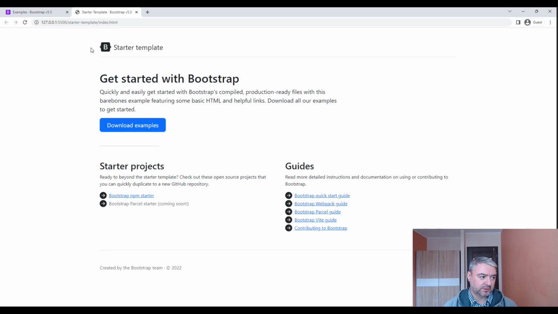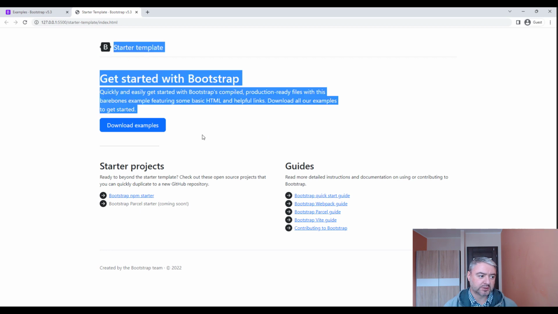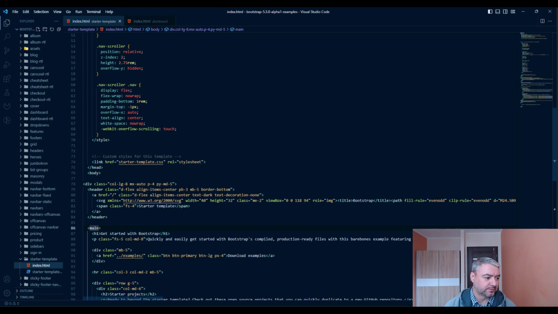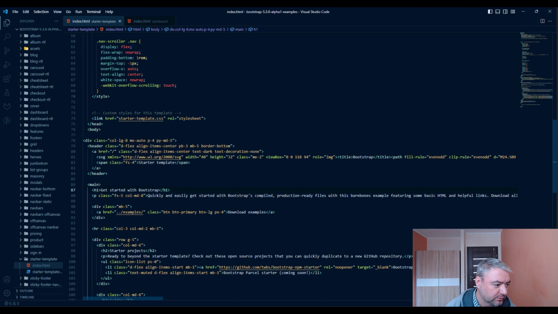Alright, and here is our starter template. And now you can just make your changes. So let's change this heading, for example. And you just search for it. Here it is.